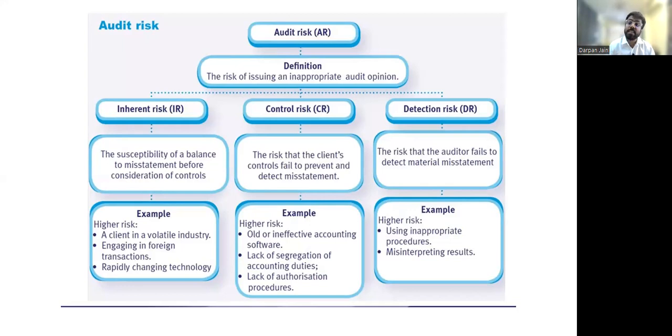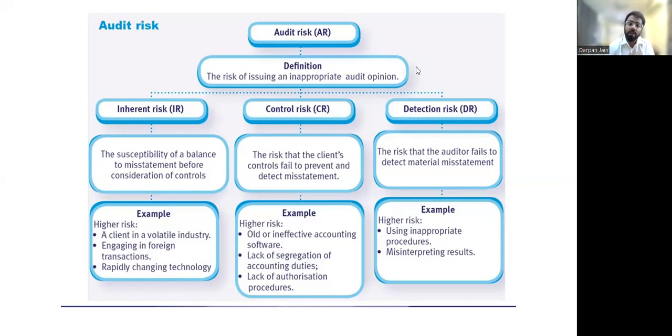So you do a risk assessment. Before starting your audit, before actually doing the audit procedures, you do an assessment, and this assessment is done for every client separately. You're seeing what is the risk in this client that I will issue a wrong opinion. That risk of you issuing a wrong opinion is broken down as a function of three things: inherent risk, control risk, and detection risk.